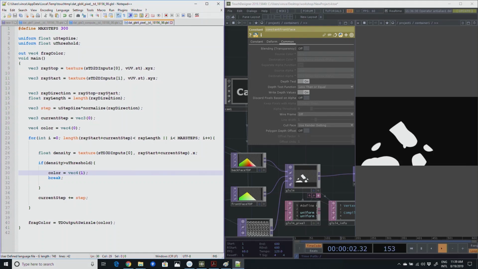This shouldn't be normalized. I mean, it shouldn't need to be, because if I take this out, it's the same.